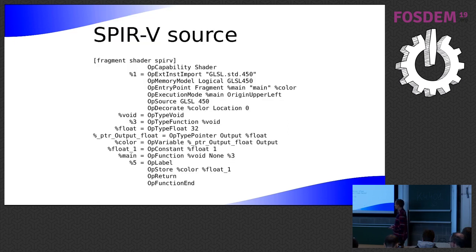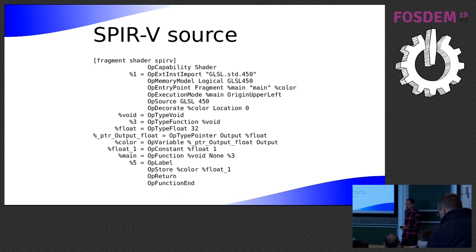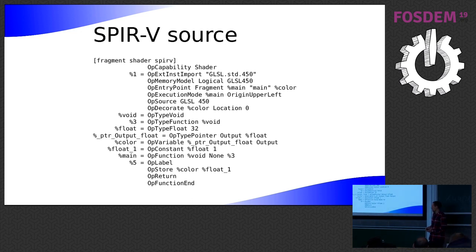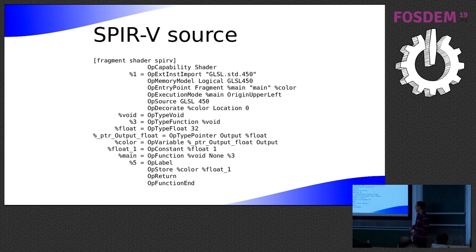So in all the previous examples, all the shader sections were written in GLSL. But if you want to, you can also specify a shader section with SpurV source. So this is really useful if you want to test a corner case with SpurV because there's a lot of tests that you might want to test that you can't get the GLSL compiler to generate the SpurV that you want.